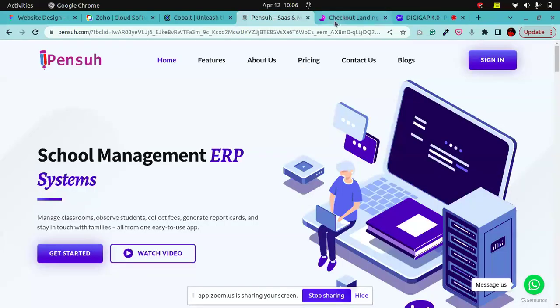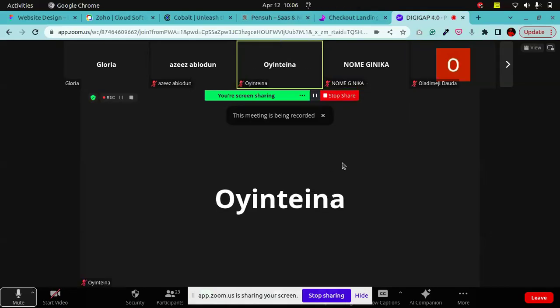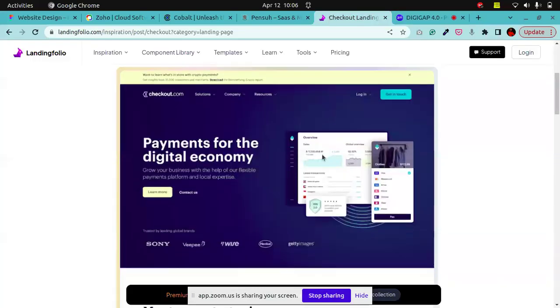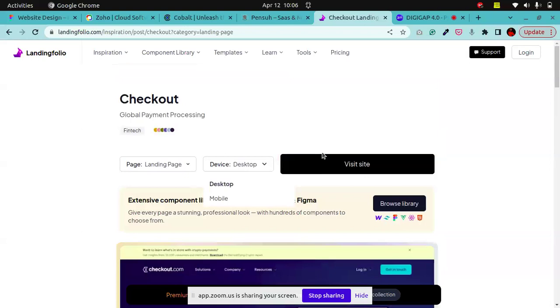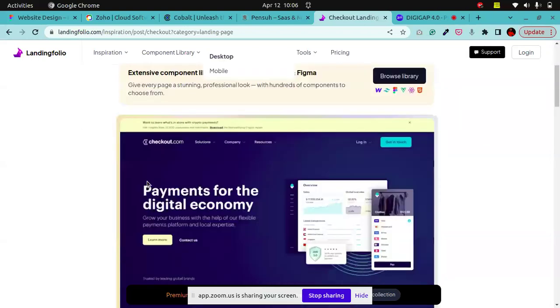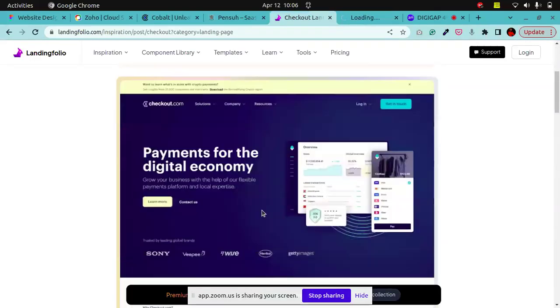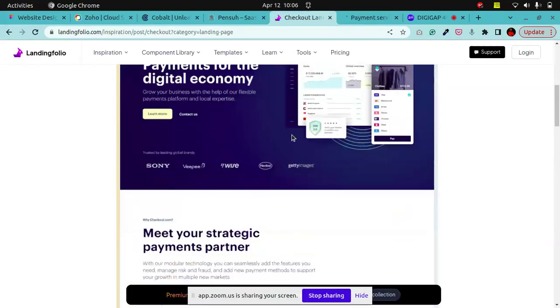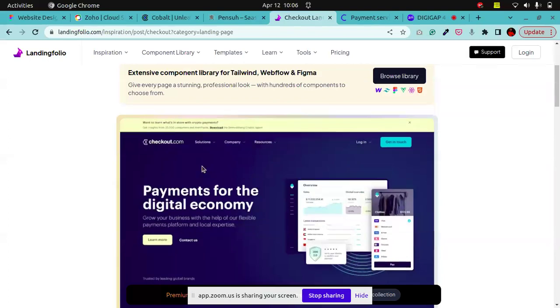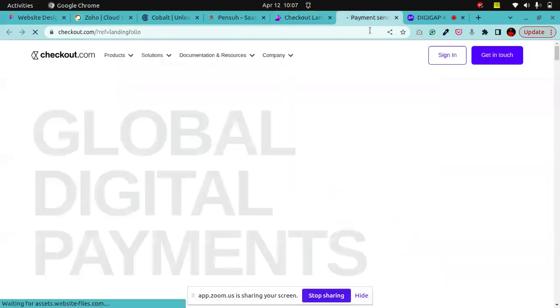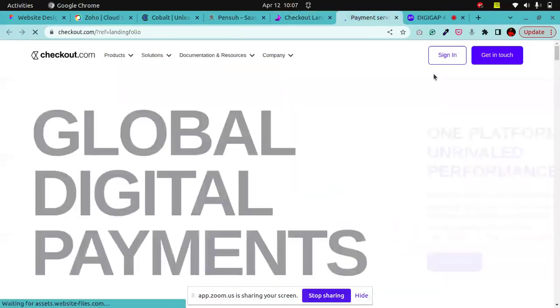Okay. So this is the particular one that we want to view from Landfolio. So click on visit website, and it's going to lead us to this particular website. Most times when you open a particular website like this and you want to get inspiration from it, you look at how they structure their web pages.